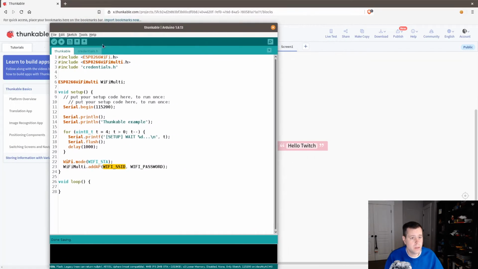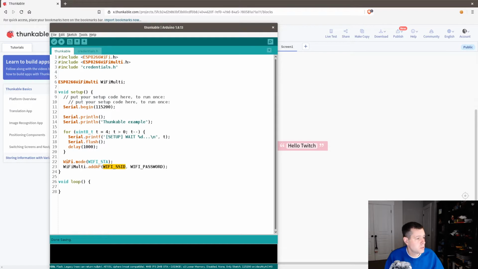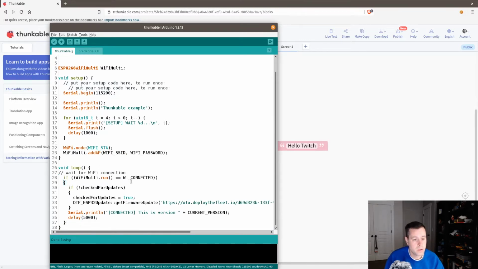And then actually, let's open recent. Let's actually just test. You should always build and run as often as you can. We'll do if Wi-Fi. I do want to keep some of that code that we had in the loop here. So we'll wait for the Wi-Fi. We'll just make sure it connects.